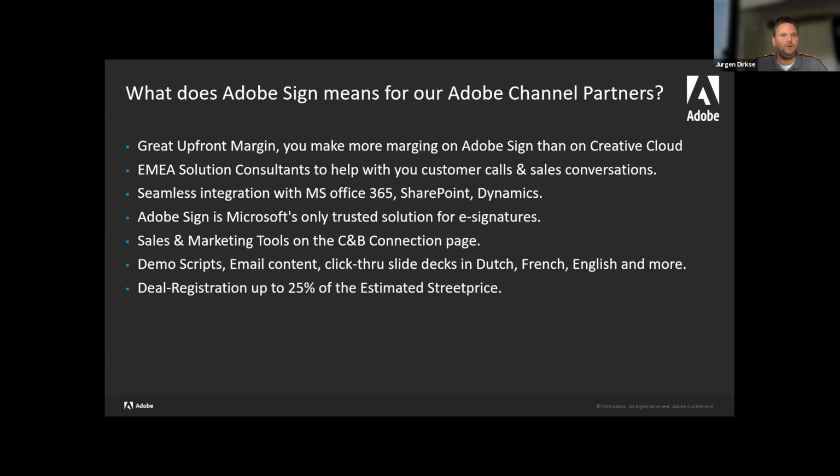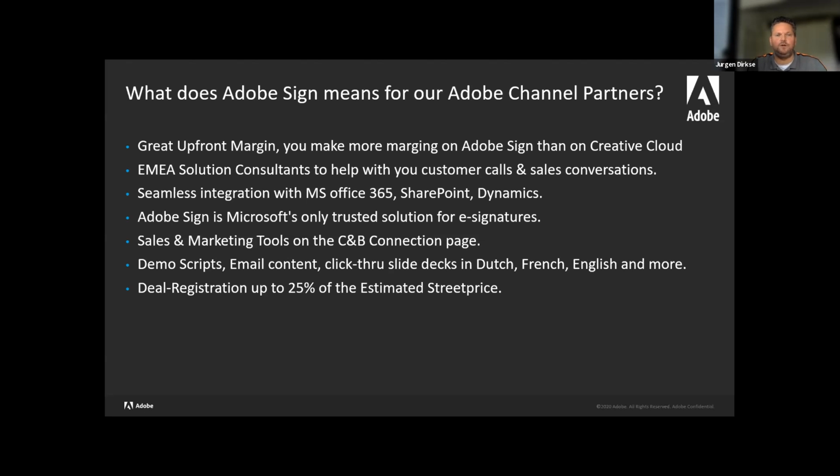The amounts are small, but if you compare it to the percentages on Acrobat or on the creative products, you can earn the same margin from a revenue perspective and from a profitability perspective on Adobe Sign versus Adobe Creative Cloud.